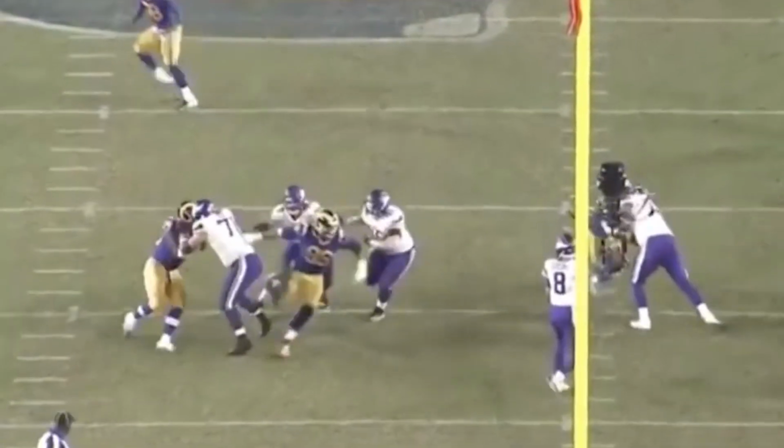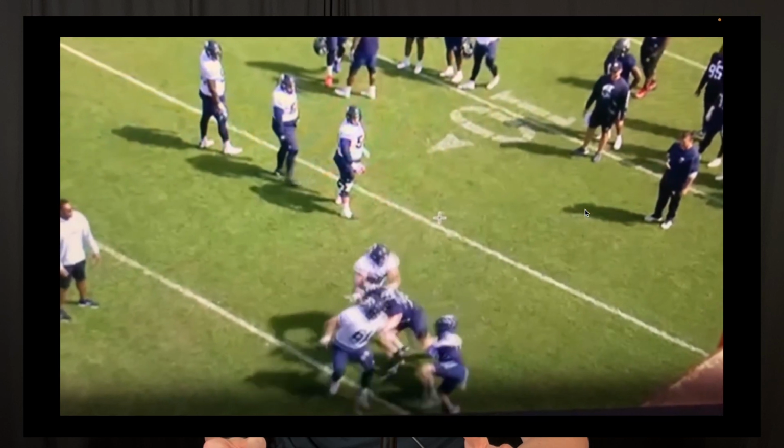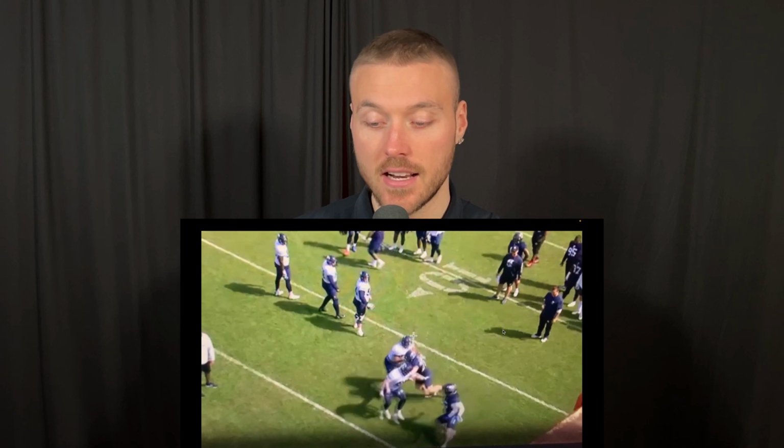And my favorite move on a TEX stunt from a 3 is the chop club, because the best thing about the chop club is if you lose a chop club, they naturally widen you out. The guard naturally widens you out. So either you're going to win on the chop club, which makes the pick easy, go get a sack, penetrate, easy money. Or you're going to lose on the chop club, and then it's going to widen you out right into the pick like this one, because it wasn't a clean chop club, but it widened me right into the pick.